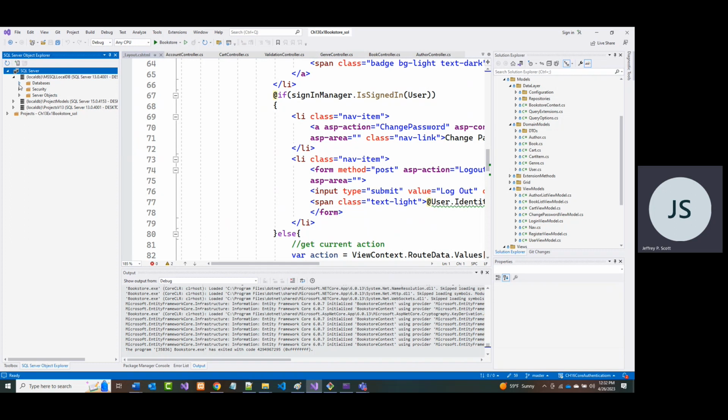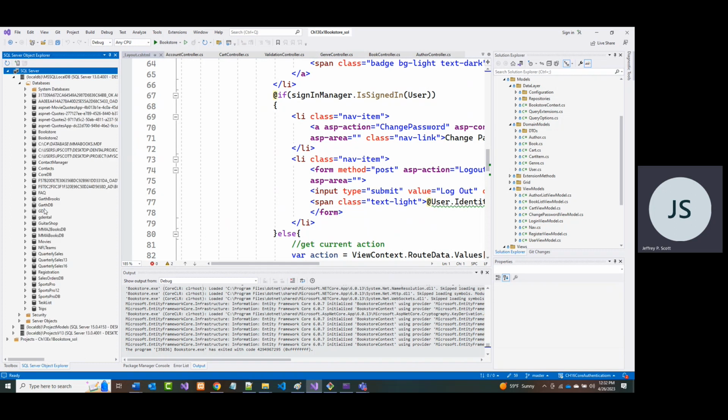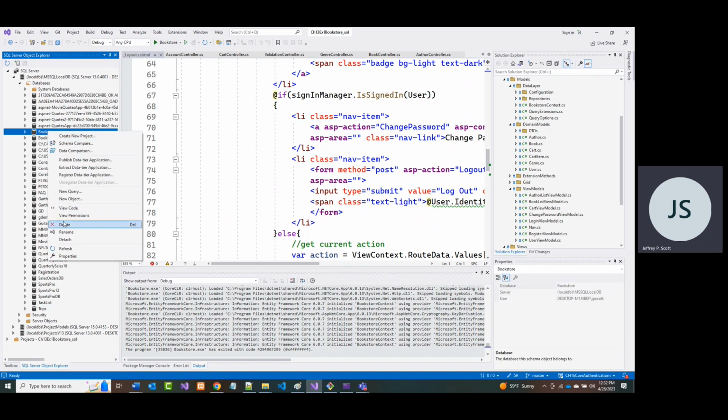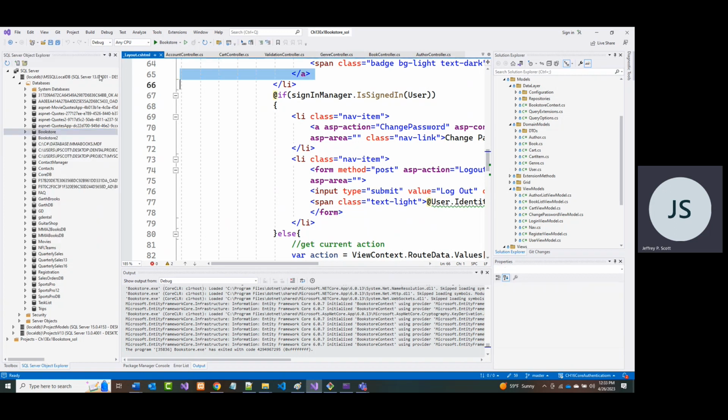So I literally removed my bookstore database. There are different ways you can do it, but I just went over to here and chose delete. There was another option there, I chose everything and it was gone. Then I did an add migration followed by an update. After that, everything was working. It took a while to figure that out.